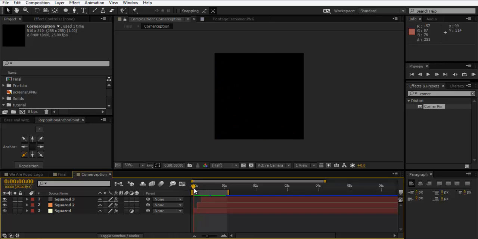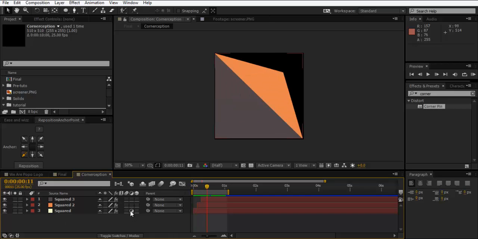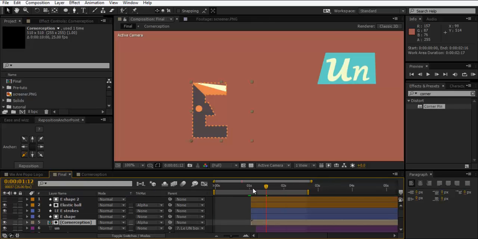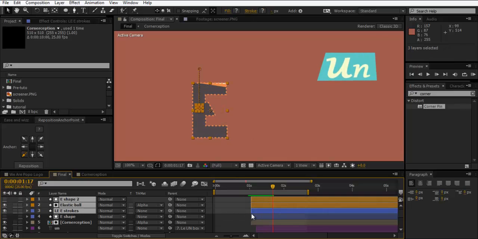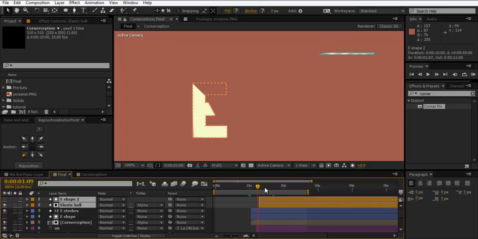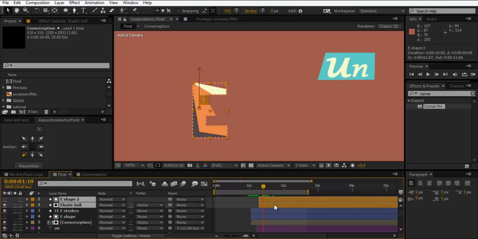Okay, I made a mistake there. Cool. Now I'm going to offset the ball a bit. So this one comes first and then the ball will come just a bit later on.